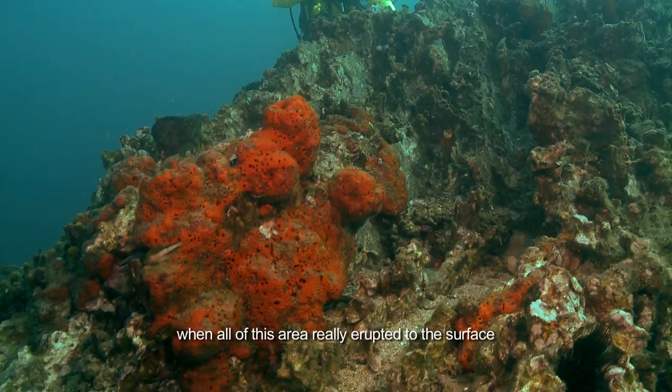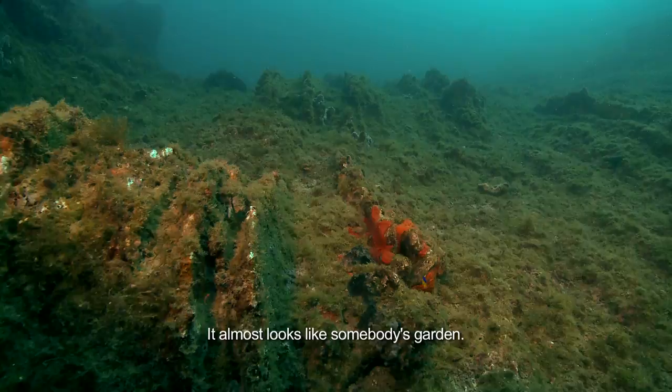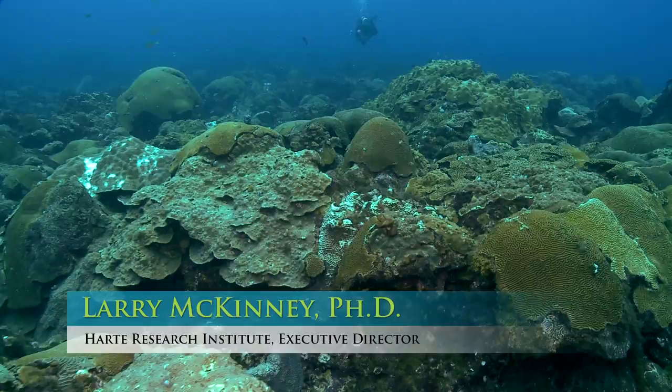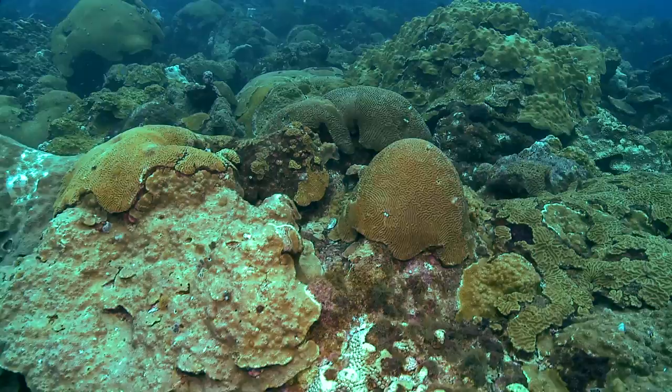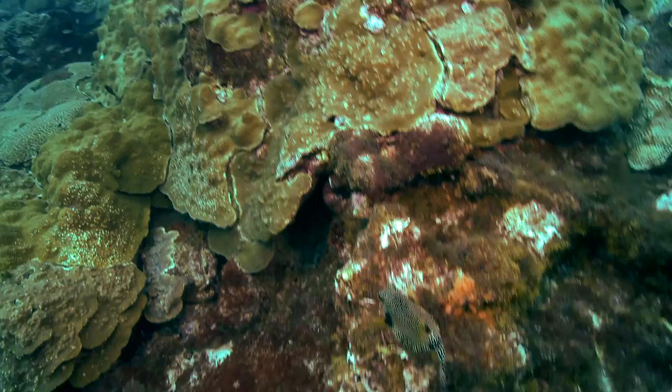The sediment and rock layers in this area really erupted through the surface tens of thousands of years ago. You can really see the ecological uplifting of the iron-salt layers — it almost looks like somebody's artwork. I've been diving the Flower Gardens for many years, but I'm always amazed when I come back at what you see. Out here in the middle of the Gulf, a hundred miles offshore, is one of the real natural wonders of North America — the healthiest coral reef in the Northern Atlantic, healthier than the Caribbean reefs or any others.